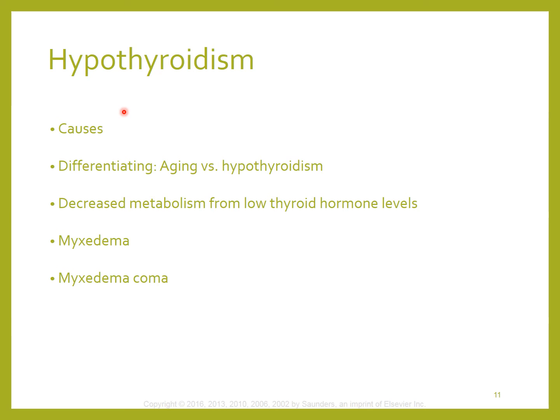But anyway, in primary hypothyroidism, you've got an autoimmune cause. It can also be caused by some medications that decrease the synthesis of thyroid hormones, such as lithium, and also a drug called amiodarone. This one's pretty popular to use for somebody who's got really bad lethal arrhythmias that aren't controlled by just beta blockers. So you have to put them on a drug called amiodarone, but this can cause hypothyroidism.